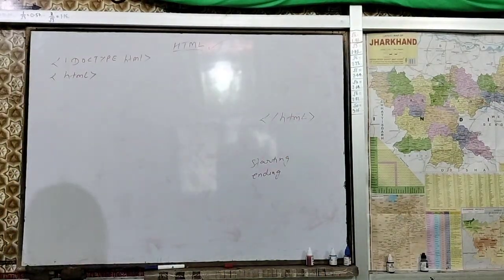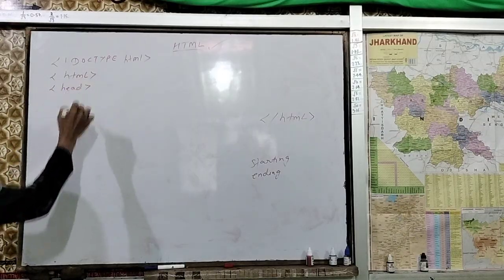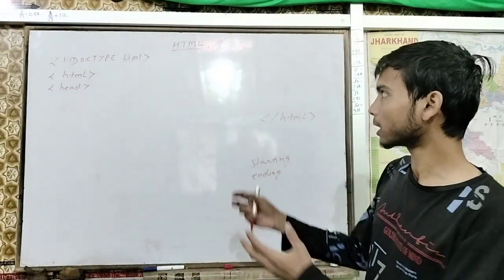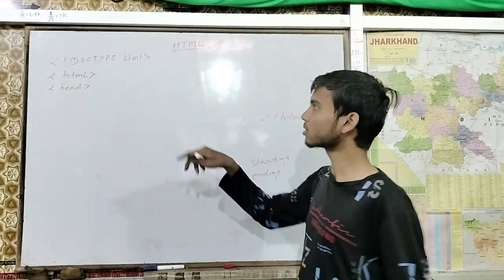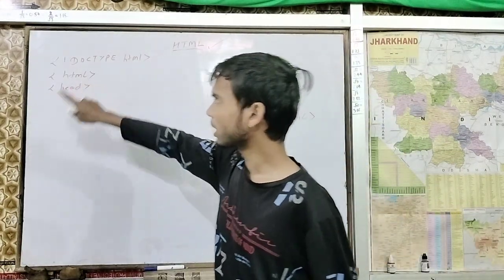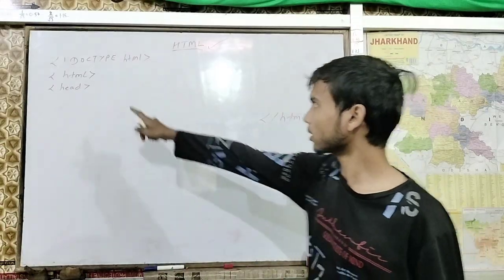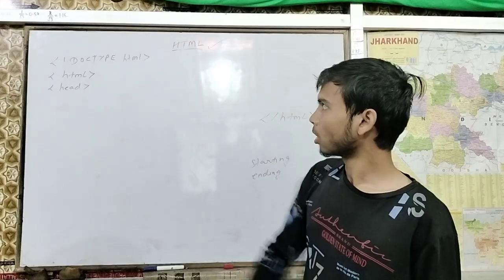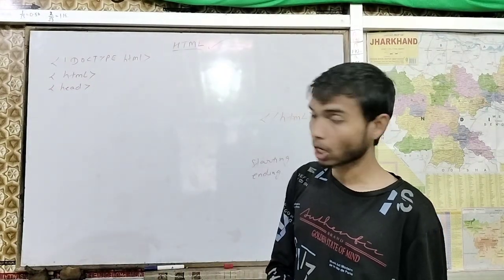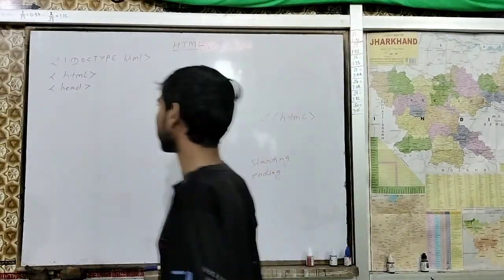Now after this, what will come? Of course, the head tag. I hope most of you know that the title tag comes inside the head tag. This html tag hasn't ended yet; I will tell you where it will end. Now after this html tag, our head tag came. Now after this head tag, of course, title will come.